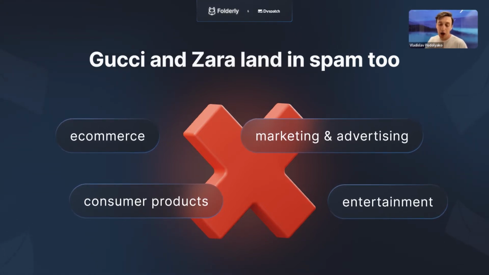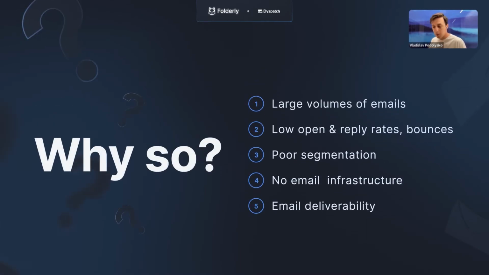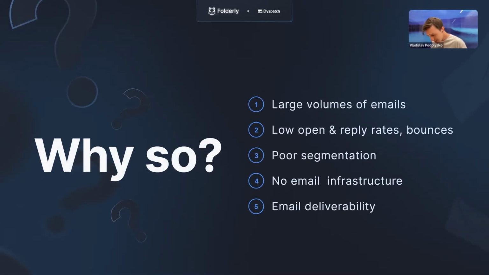So when we're talking about the common problems of getting to spam, and why even those companies land in spam, it's because of the really large volumes of emails, hundreds of millions that they're sending to their subscribers and potential clients, as a newsletter, for example, or as an invitation to a webinar or some event.